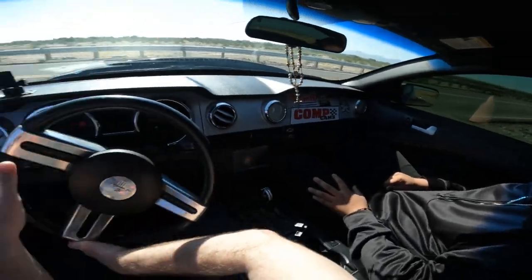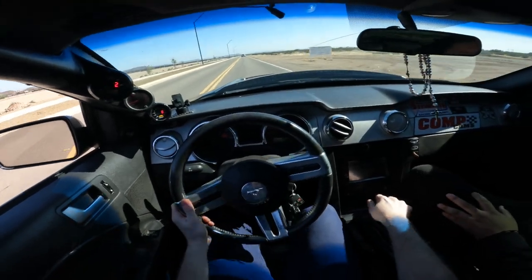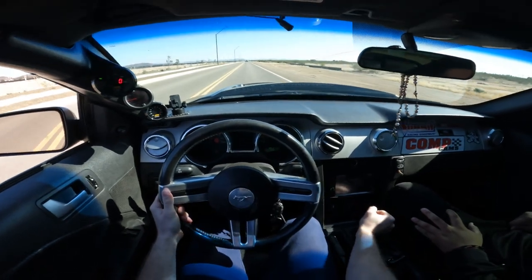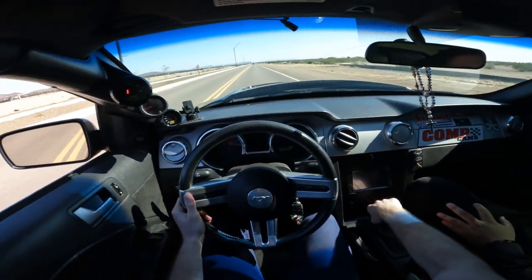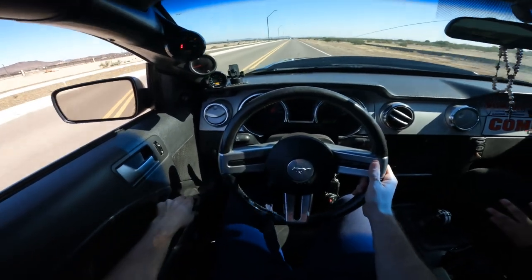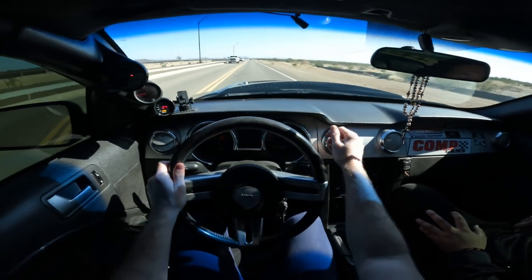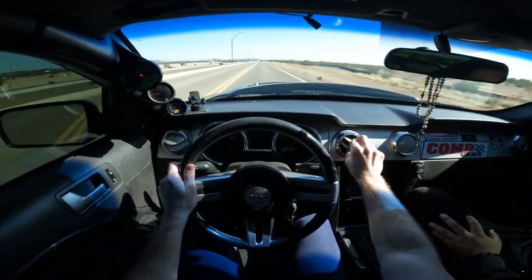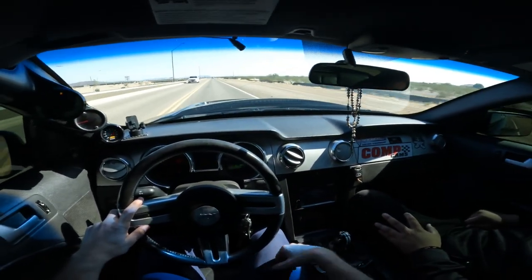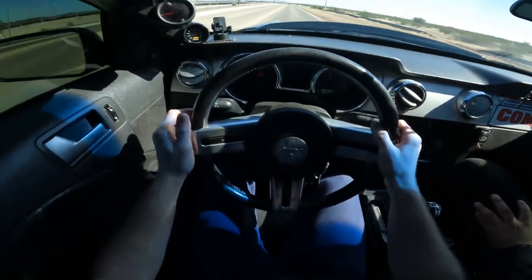Yeah. Stage 2 cam. Damn, it just wants to go. This just wants to go. Damn. It like doesn't have an off switch. No.